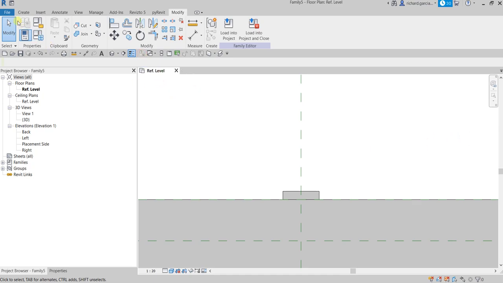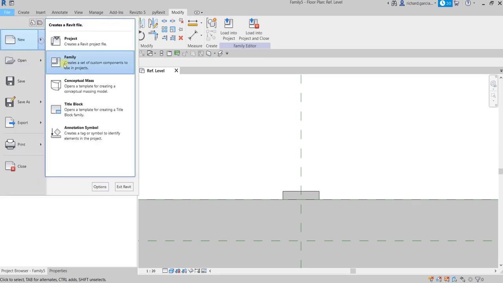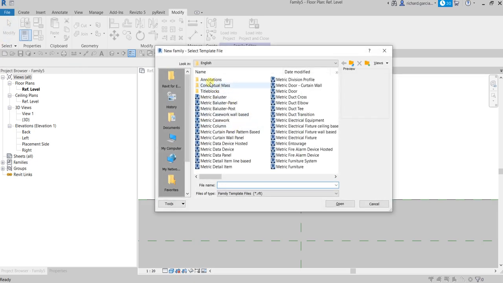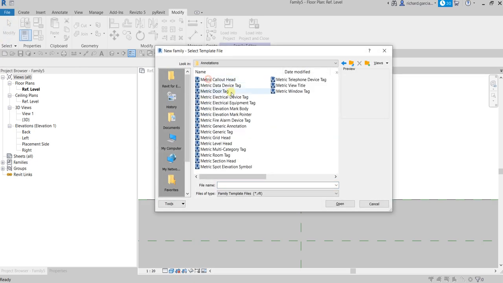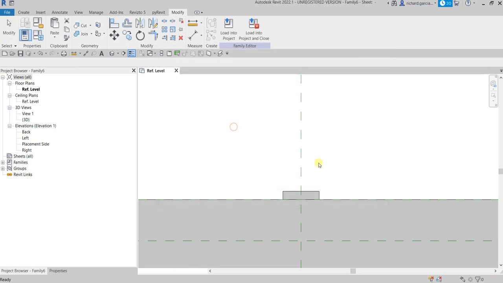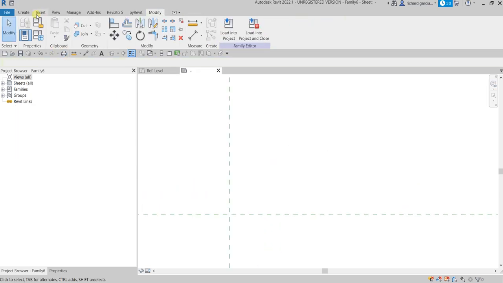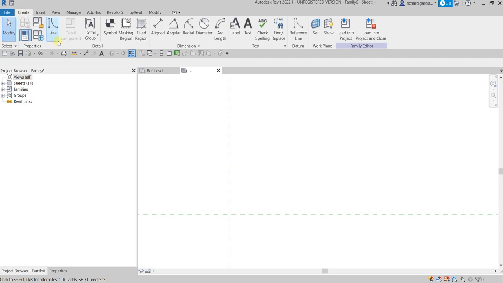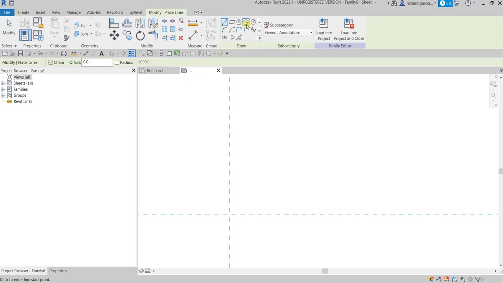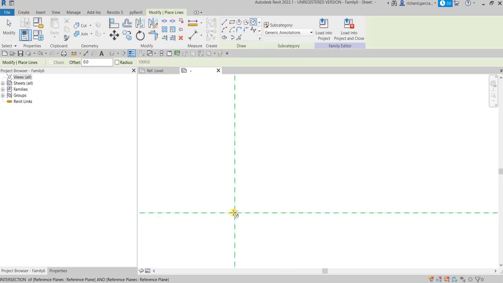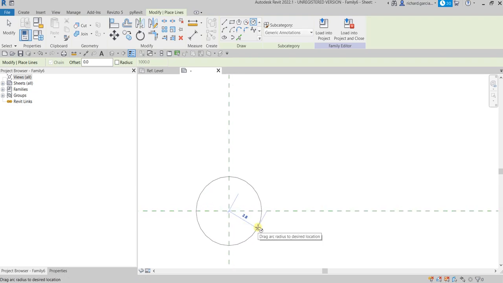So I'm going to create the symbol that I would like. So let's create a new family, just an annotation symbol, generic annotation, and then let's delete this. We don't need that text. All right, so let's create a line, just a circle with a diameter or radius of 1.